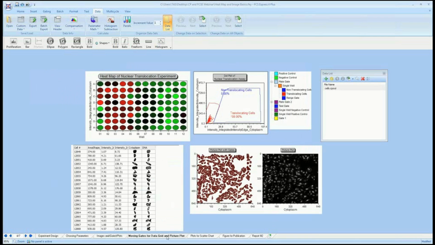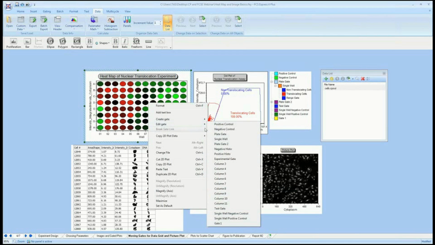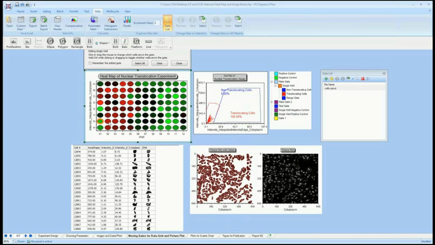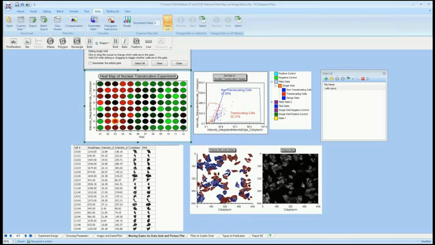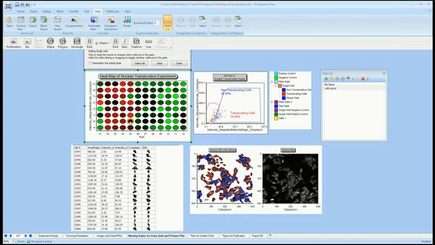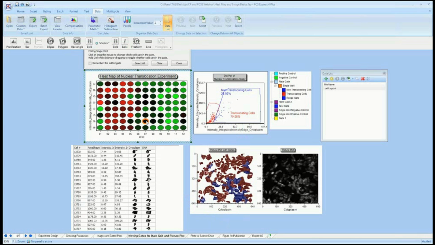So, again, here is another page where we've actually come into the heat map data, and we've said, let's look at some picture plots for that. And we've gated all of these images and all of these plots on something here called our single well gate. And this is going to allow us to change this gate, look at the titration series, and have everything update in real time.